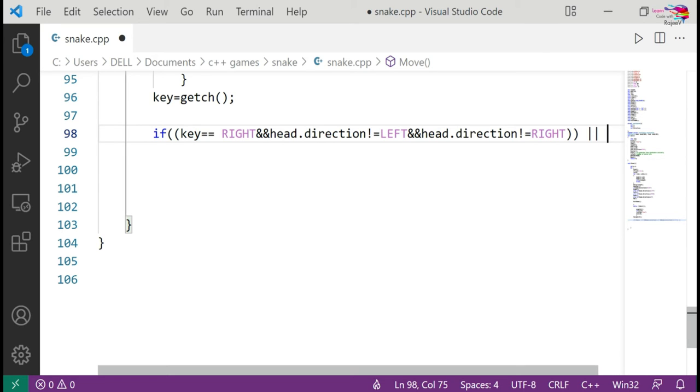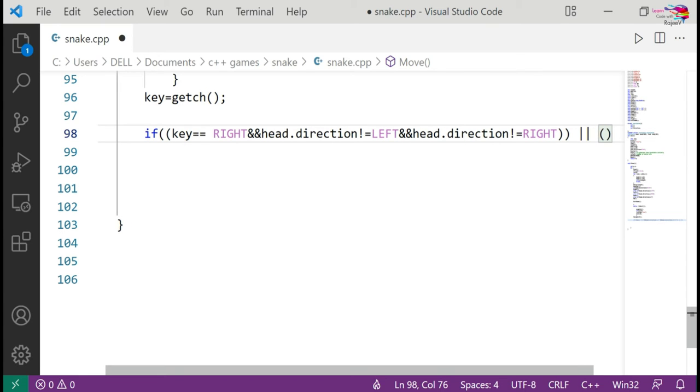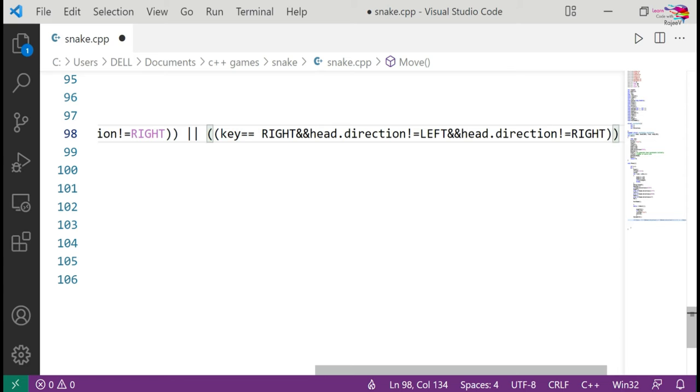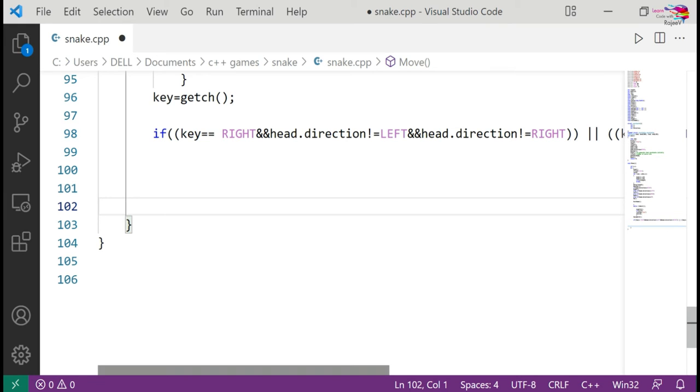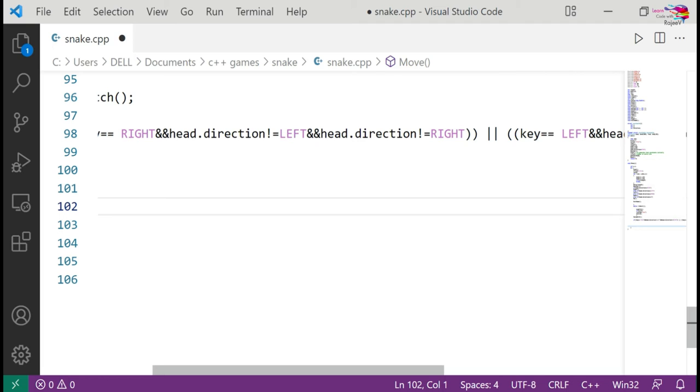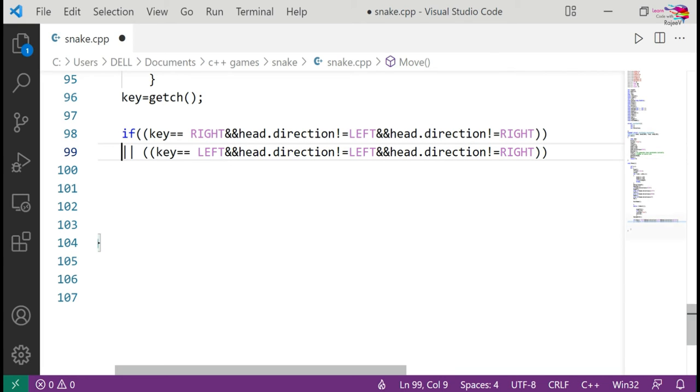I'm going to do this first. Now I'm just going to use copy paste because something will be changed here. Now here key is equal to, I'm going to put left.